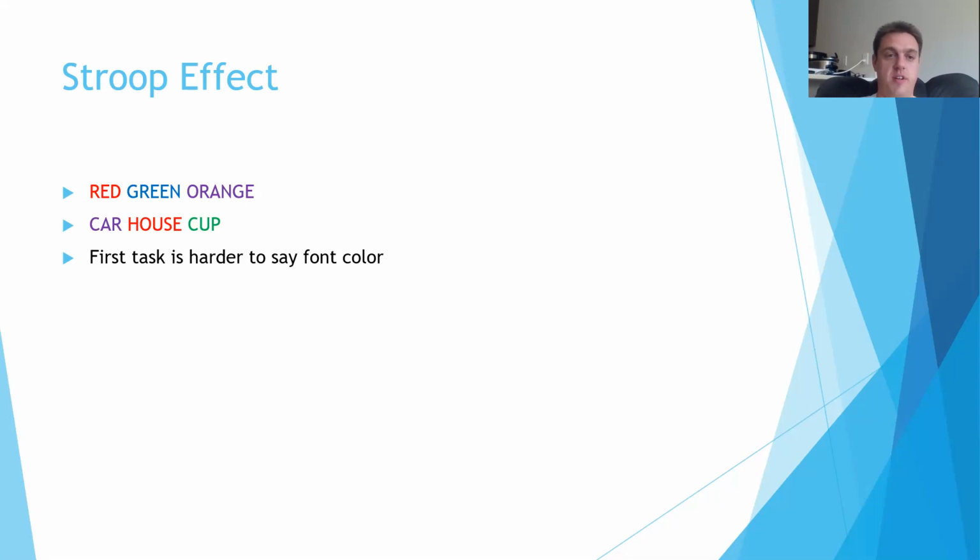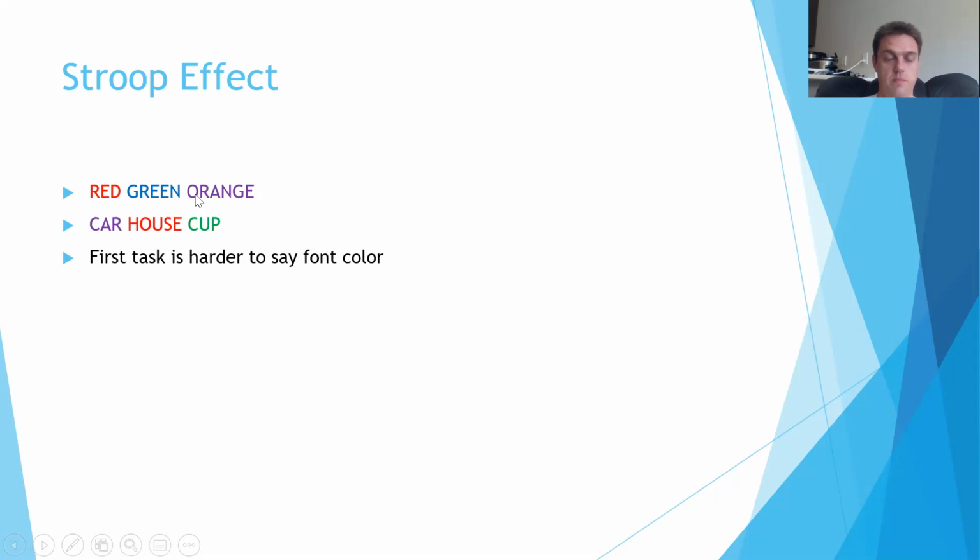Just so this abstract will make some sense. Remember with the Stroop effect, you're given colors written in non-matching ink. So mostly non-matching: you have red written in red, green written in blue, orange written in purple, and you have control words. Your job is to say what the font color is. Okay, so red, blue, purple, red, green.